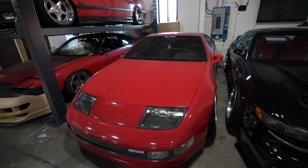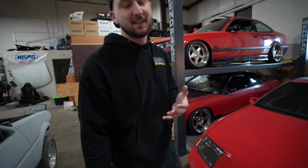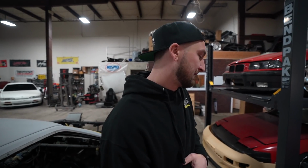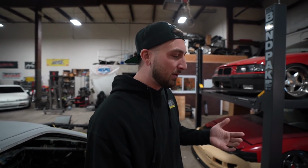There's a lot of paintwork on this car I'd love to get fixed. It's definitely had its fair share of dents and dings and shop mishaps over the years. So it's pretty beat up, but I'm always happy when I pull it out. It's always a fun cruise, and I don't want to force induce it, right?